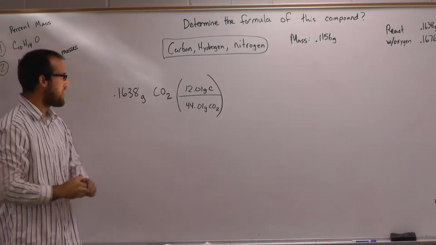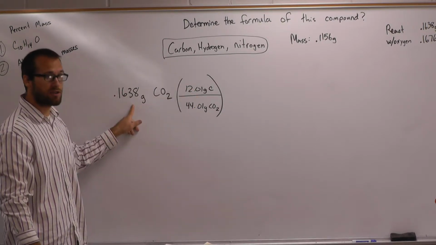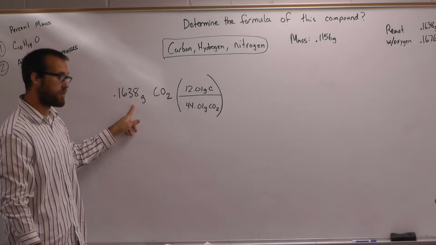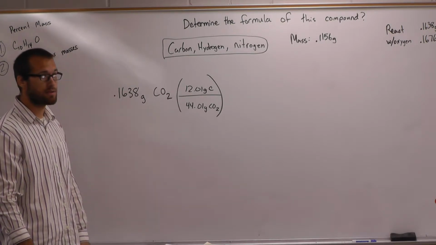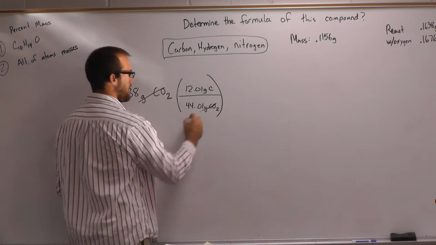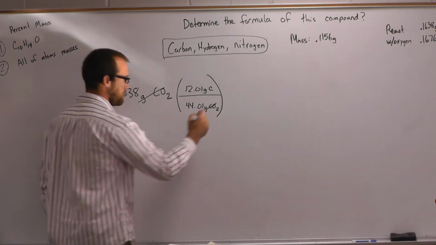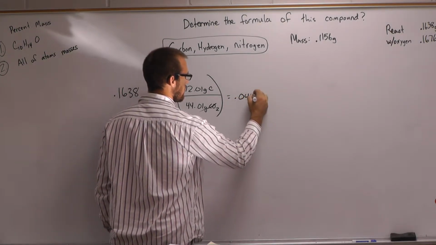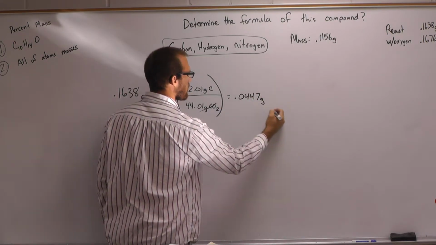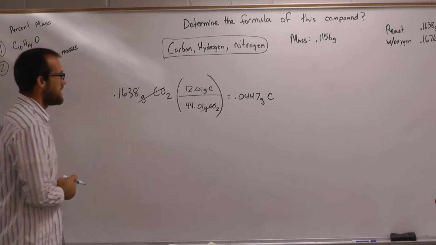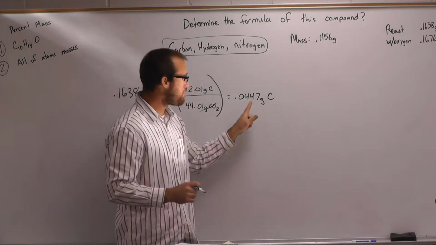Do you see how we know that if I have this much CO2, I better have this much carbon? Now, we don't have that much. We've got to figure out how much carbon we have if we have a lot less CO2. But is the ratio going to be the same? Yes. Okay, so grams of CO2 will go bye-bye. When you plug this into your calculator, you should get a small mass of carbon. Sorry, 0.0447. Now, this came from this. So you see we have a part and we have a whole.